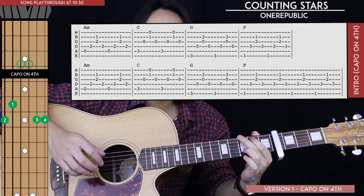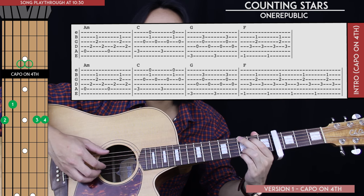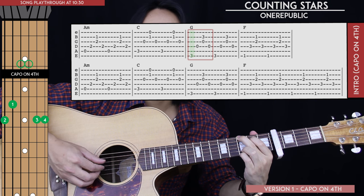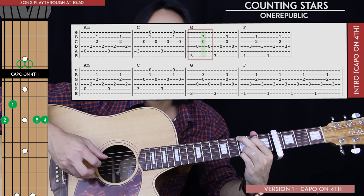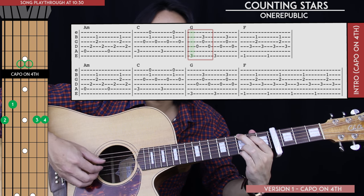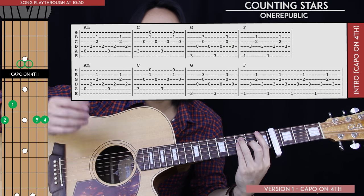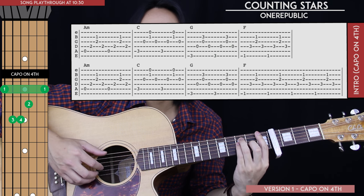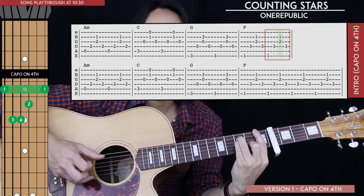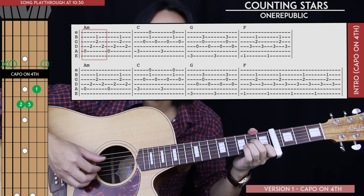Then we're going to go to a G chord shape, and we're going to play a similar picking pattern that we had for the A minor. So we're going to start on the bass note of the chord, which is the 6th string for this G chord, then go to the 4th string, 2nd and 3rd, and back to the 4th string. And we're playing that twice, which sounds like this. Then finally we get to the F chord, and we're playing the exact same picking pattern twice. And that's it for the first line, which will sound like this all together.